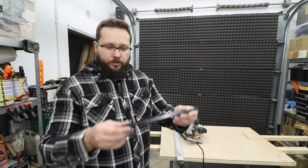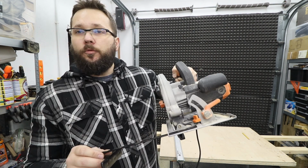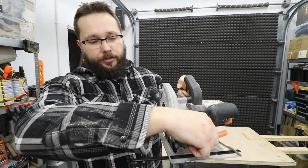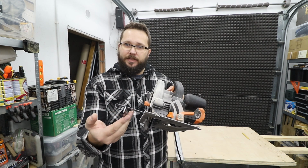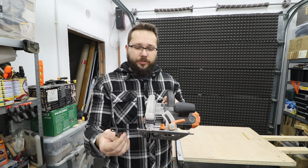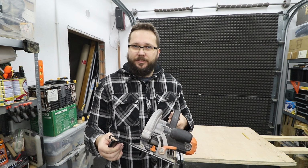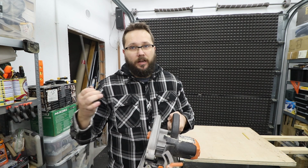Most of the saws come with these metal edge guides as well, which attach to the saw itself, just like so. Got a securing knob over here, and that gives you the ability to place that against the edge of the board, of the sheet material you use, to make, well, fairly narrower pieces. It doesn't give you too much scope, and to be fair, I never use it.